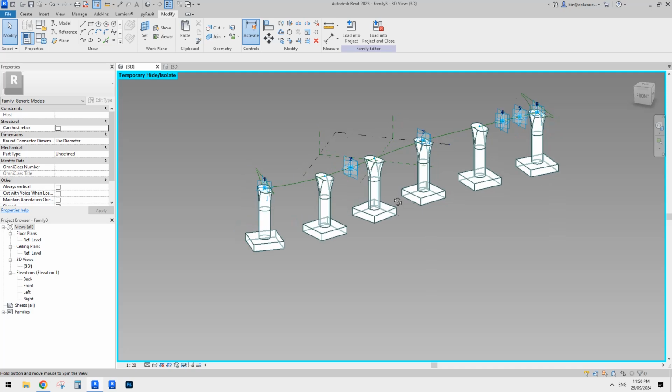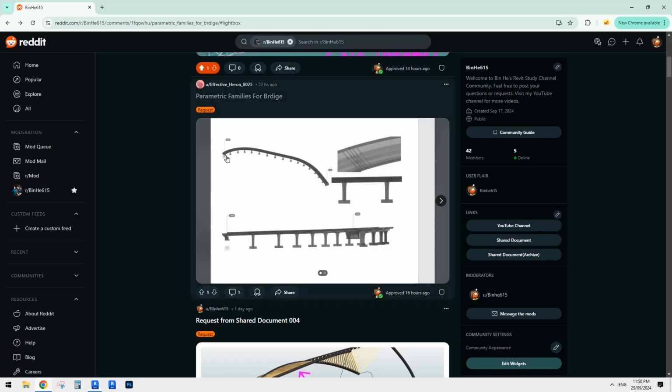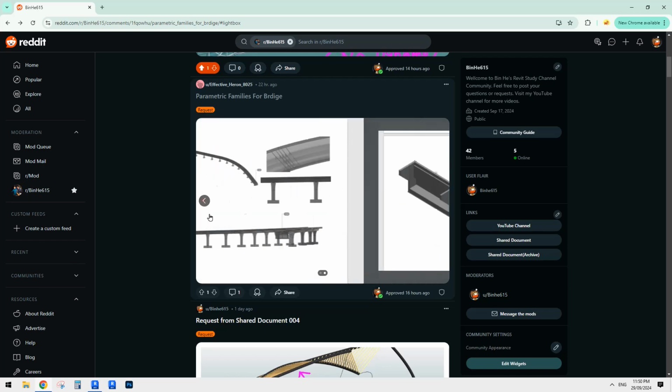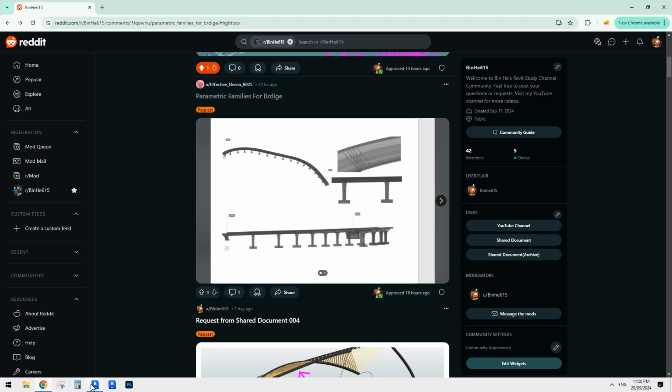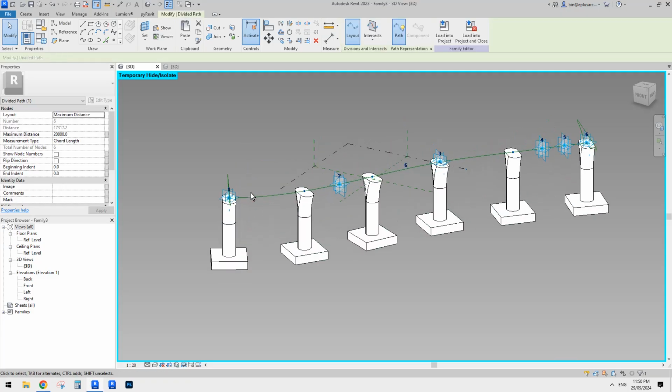Yeah, great. And also, if you look at this image, there's something different. It's probably this one on this end and also on the other end. So we don't need this. What we can do is select this divided path. Here we have this beginning indent.